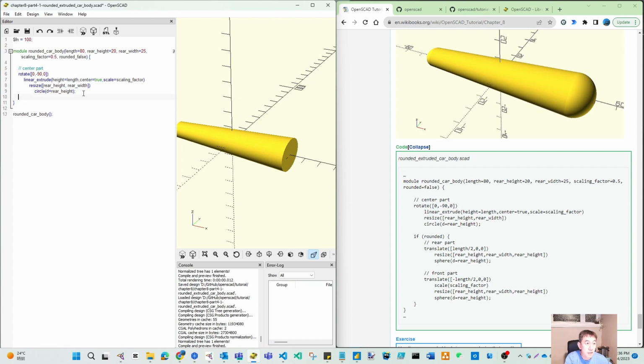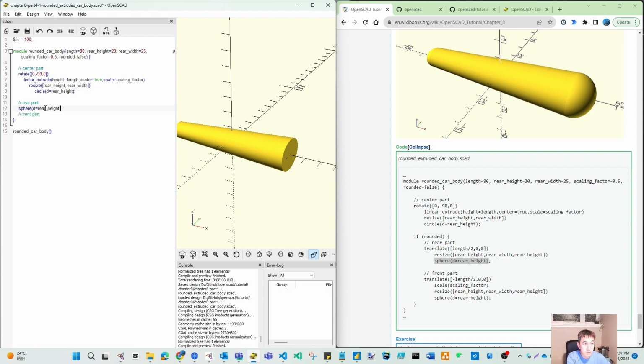Let's give enough comments, then later on we will have this into the vehicle parts. And then we have these rear parts. Let's first build these rear parts and also the front parts. So what are these rear parts? Rear parts is a sphere, a big sphere. Then we will have some resize. So the sphere is the same. Let's make it a sphere. First, the O equal to rear height.